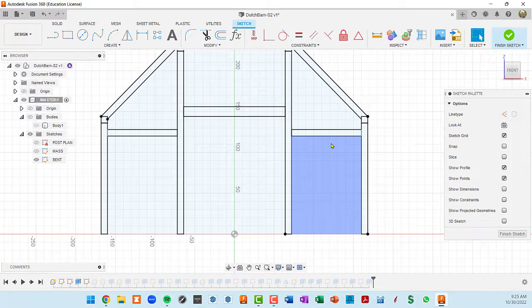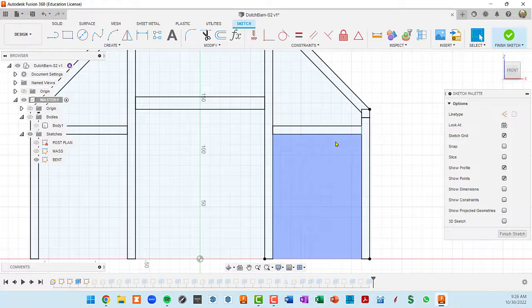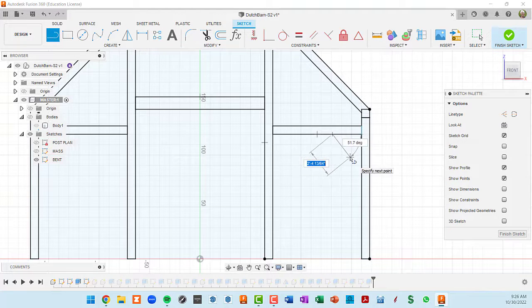So the way I like to define braces is by the size of the brace, the distance of the brace from the timbers that it joins. So let me show you what I mean by that. So we're going to have what I would call 3-foot braces. So I'm going to go up to the line tool, and I'm going to intersect on the bottom of this tie beam and then come down, and I want a 45-degree angle here. So I'm going to hit tab, type in 45.